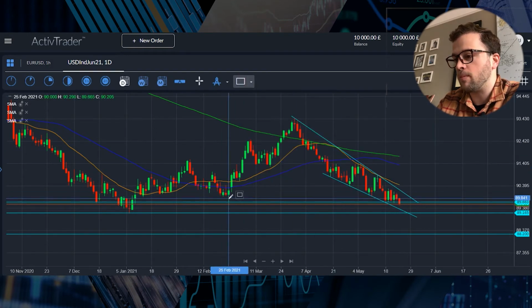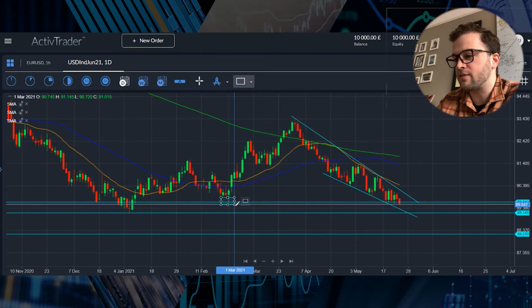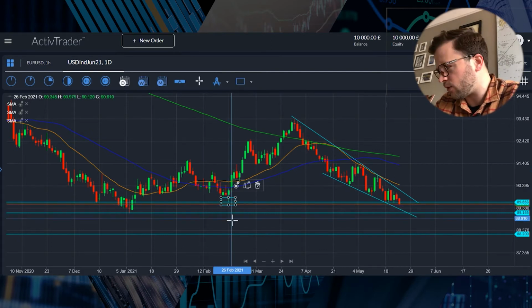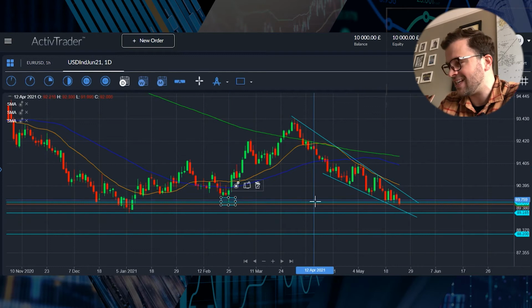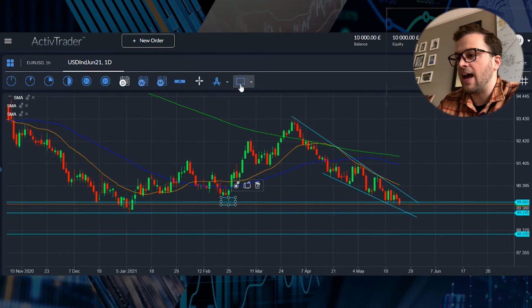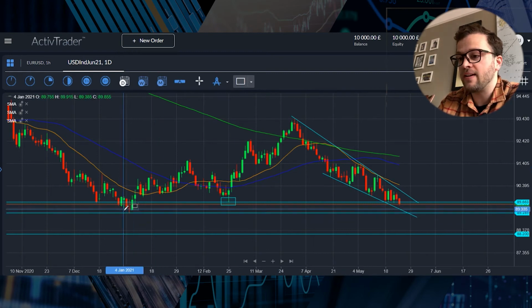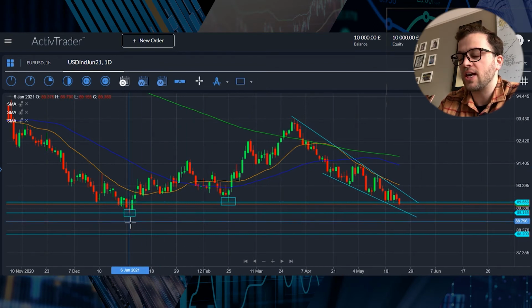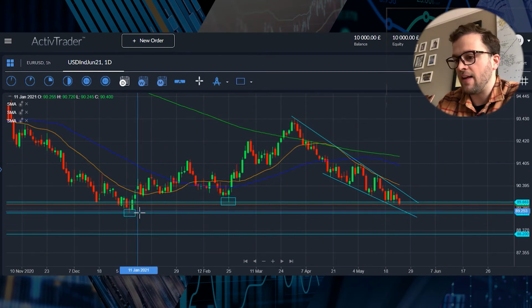Literally just today, we broke below quite an important level of support. That was the low of the 25th of February, around 89.60. We're now below that in the 89.50s. Because we have broken below that, there's not really any technical support ahead of the annual low. That's the January 6th low, around 89.15.